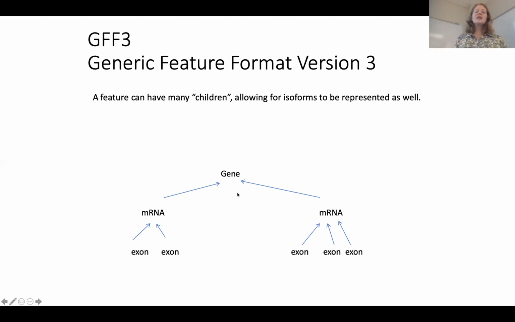A gene can have multiple children, but an mRNA can only have one parent, if that makes sense. So this gene can be spliced in two different ways. You can define two different mRNAs that have the same parent gene, and each has different exons that have a parent mRNA. So this is how you describe alternative splicing.